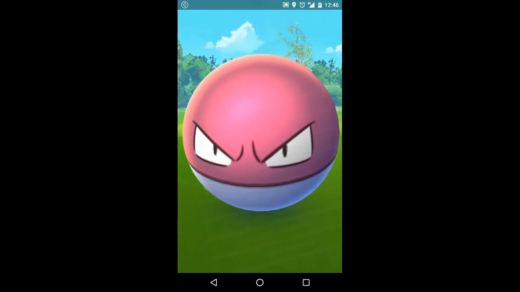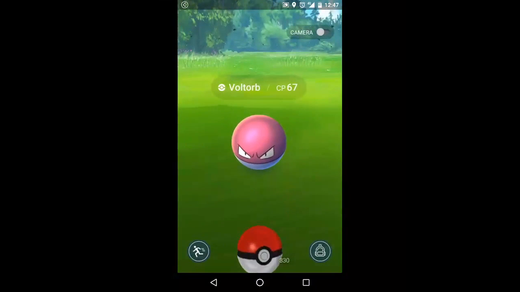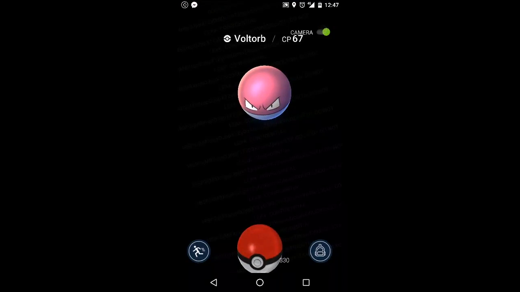So now a Voltorb appears, so you just tap on the Pokemon to enter the encounter screen. I already have a few Pokeballs. New players will have to farm them first. Farming again comes from portals. Additionally, this is the standard view for the encounter.